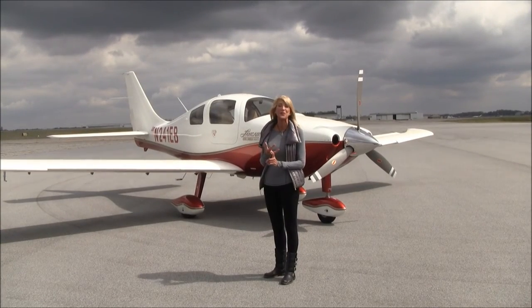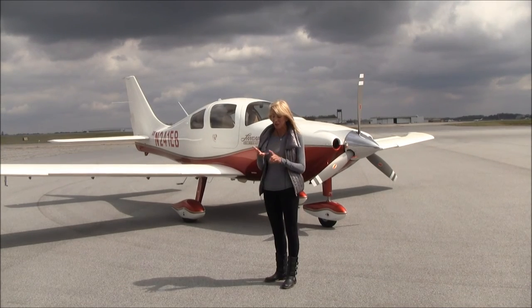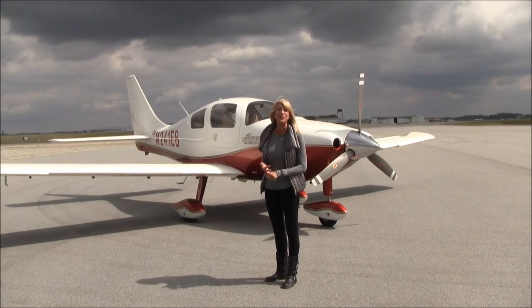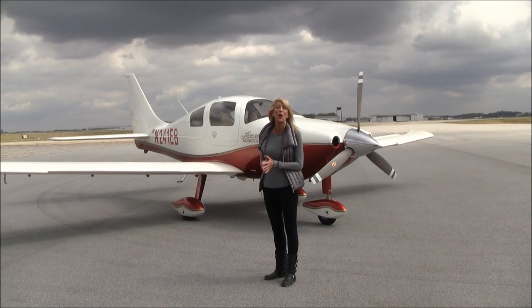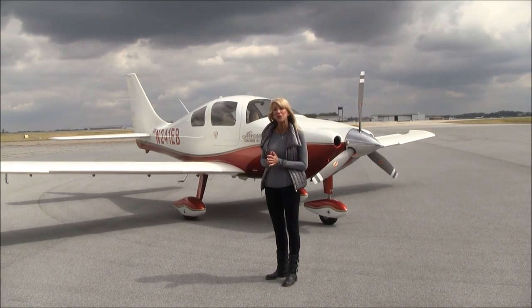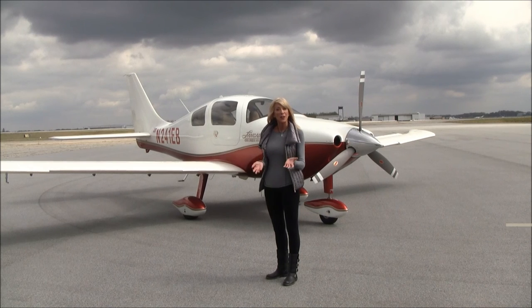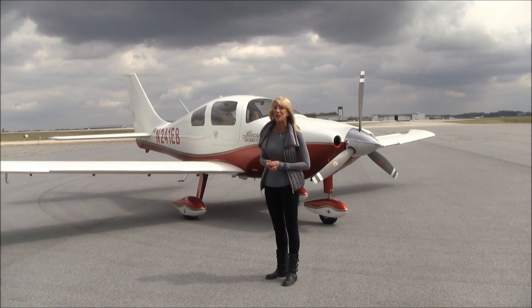Super sleek, super sexy, and super fast — that's the Columbia 350. We want you to be safe and proficient in the aircraft, so we're going to give you flight training and ground training with a factory-trained instructor, included with the price of the aircraft. It's a beautiful aircraft — only about 1,095 hours since new, paint in great condition, always hangered, no damage history, and the logbooks are perfect. Come to Piedmont Triad International Airport to NEXT GA Aircraft and see this beautiful 2005 Columbia 350 up close and personal. We are NEXT GA Aircraft — NEXTGA.com. Give us a call at 336-665-0300.